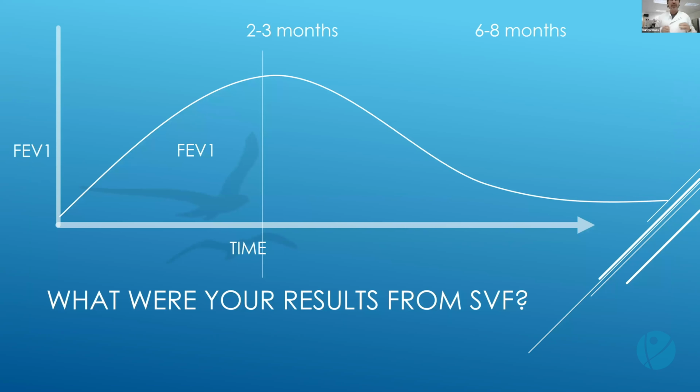I could take people's FEV1, which they would usually come in around 0.8, and most of the time they didn't have a lot of funds because they couldn't work. And I could usually increase that to about 1.4 or even more, sometimes 1.8. And that would really change these people's lives. They could go out and, you know, work on their cars, they could go travel. Some of them could even fly in airplanes again.